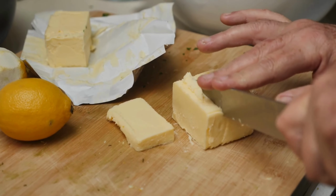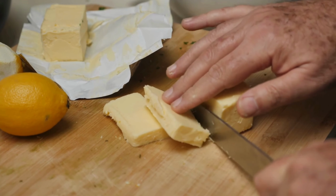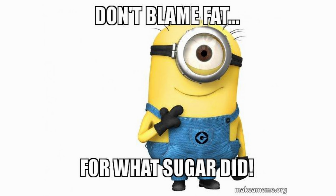Okay? Got it? Don't fear it. There's nothing to be scared of. You cannot get fat from eating fat. Don't blame fat for what the sugar did, or the carbs did. You can overeat fat.